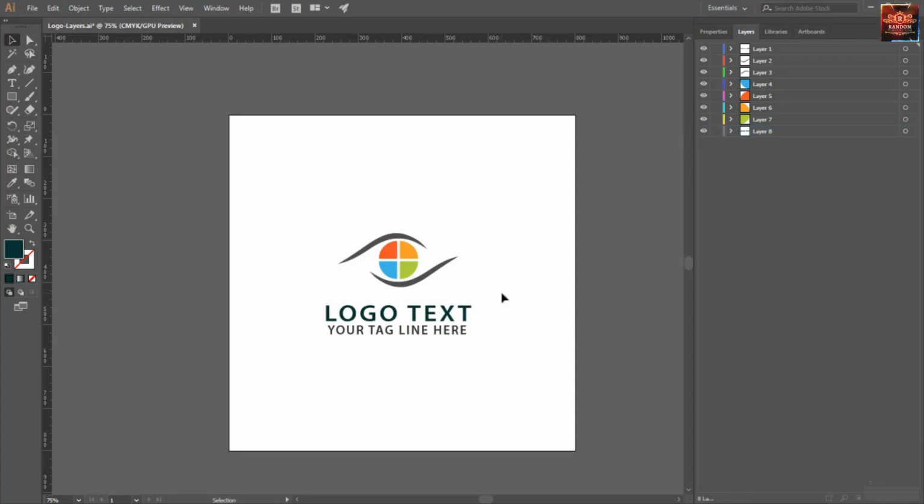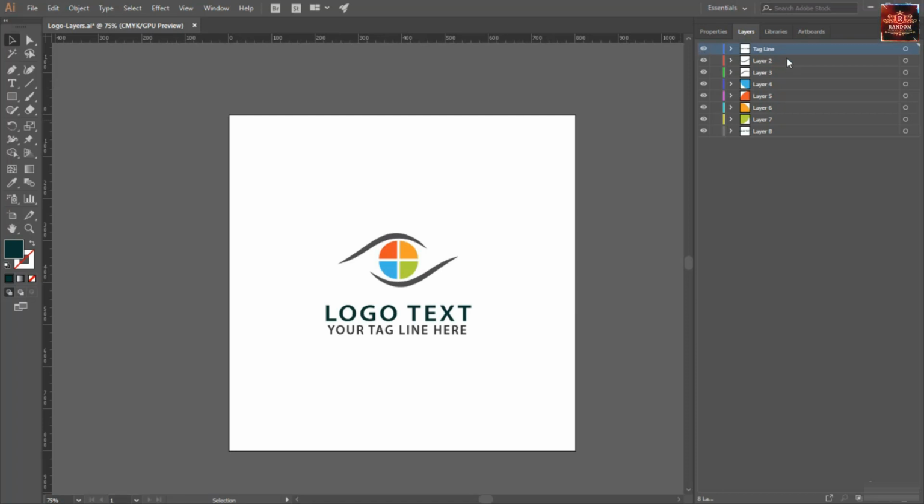Now, guys, the last recommendation I would like to give you, but is not the least, is to rename your layers so you know exactly what's happening in After Effects. It's much better to start renaming your layers in AI and then importing them. So to rename a layer in AI, if you don't know, it's very easy. Just double click on a layer here and call it, for example, tagline. Okay, that's the tagline.